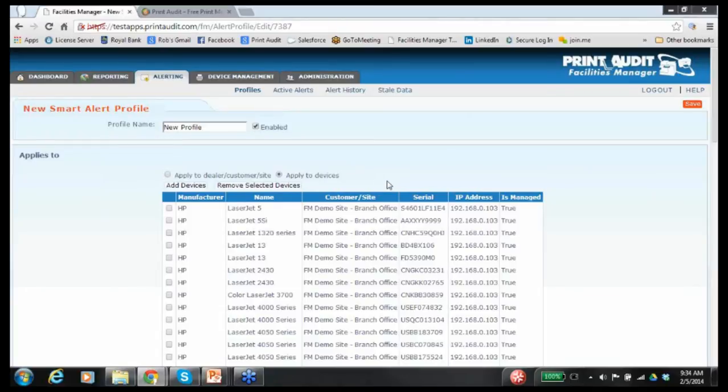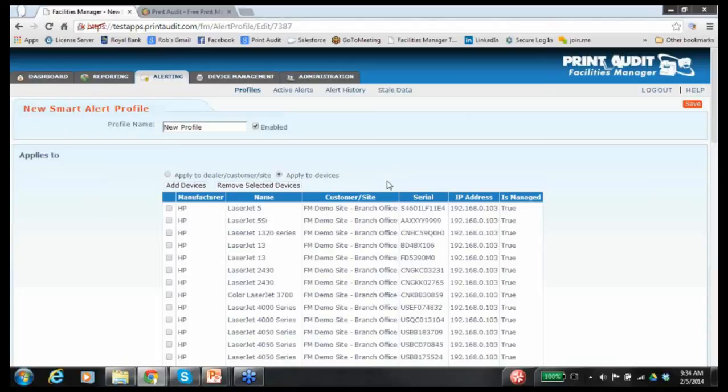When we're talking about a Sharp device, for example, that doesn't report any more detail than those specific levels, what our alert does is not look for a specific toner level. It looks for anything at or below that toner level. So regardless of whether you're reporting the correct amount, we should be able to capture that.